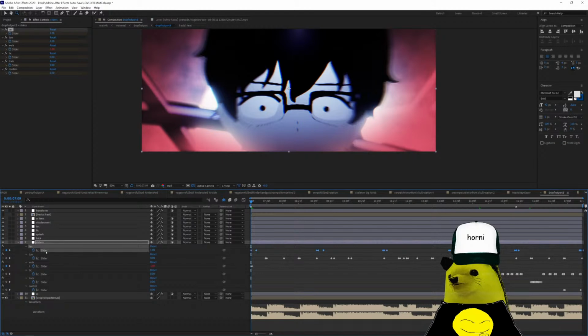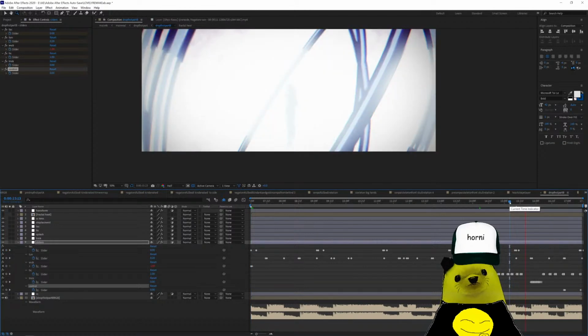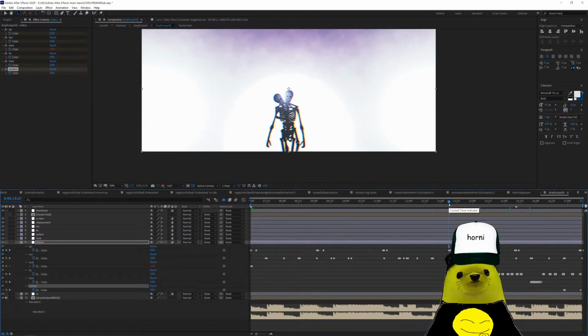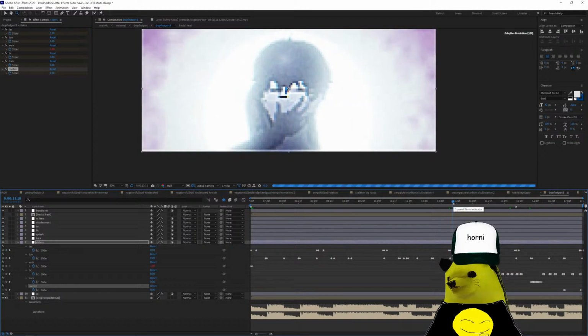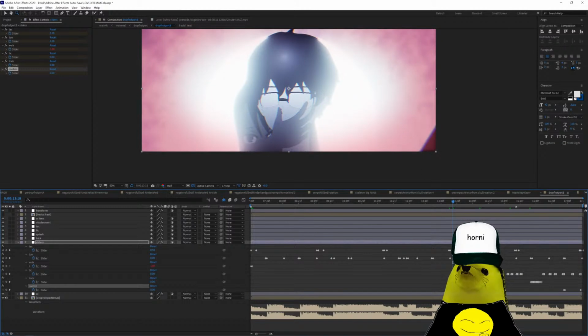I have the tack, the tone, the whoop, and now I have the tick and the trick. And I also have this control because here there's a whoosh, around here. And I don't think I did something with it. I forgot. But it's fine.